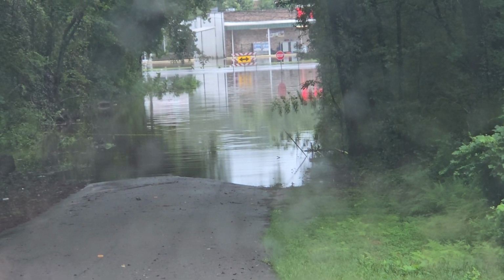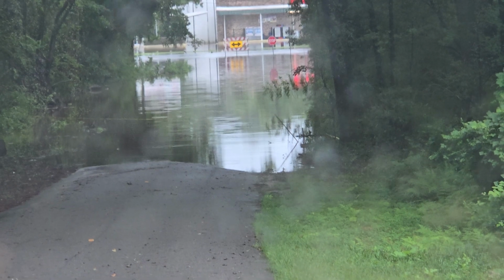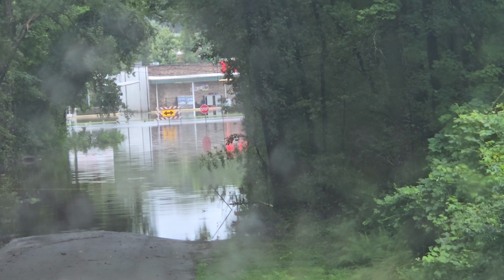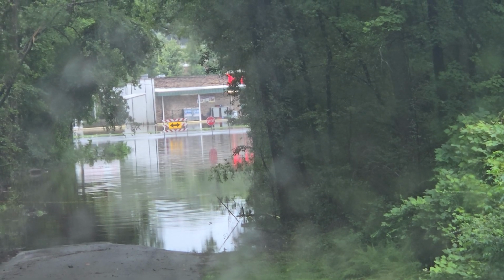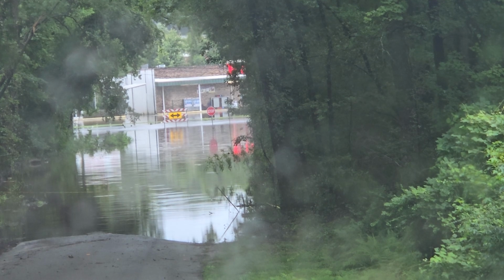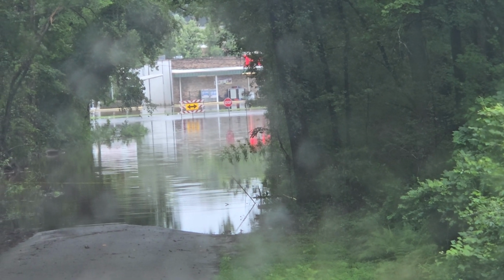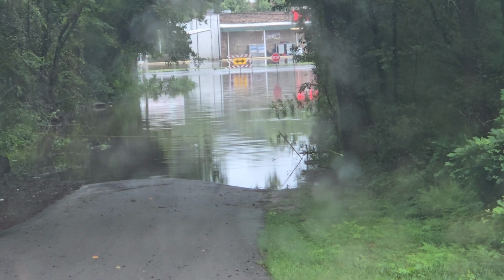This right here, water in front of me, was a creek. It was a creek, and you can see there's a building on the other end there. See it? That's the parking lot of the building right where that yellow sign is. That's the parking lot. So that store, it's a supermarket, by the way, they cannot open because the water is in the store. And the police have it all blocked off, of course. So I'm going to go to another area and see if I can see what's going on. Hold on.